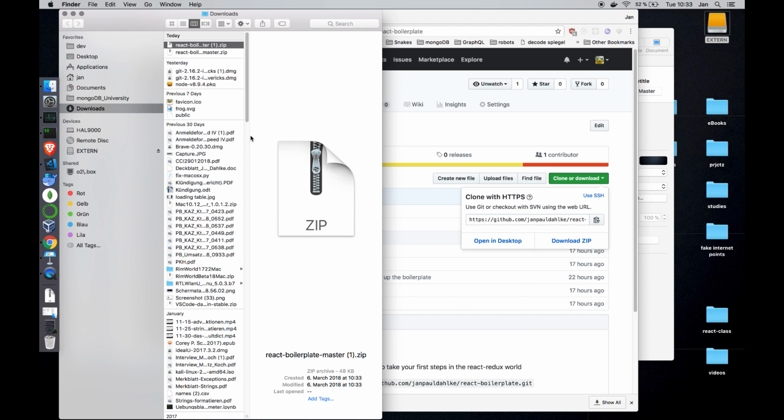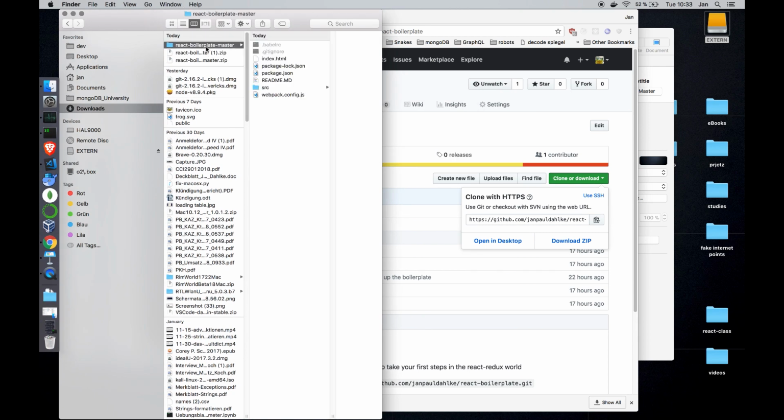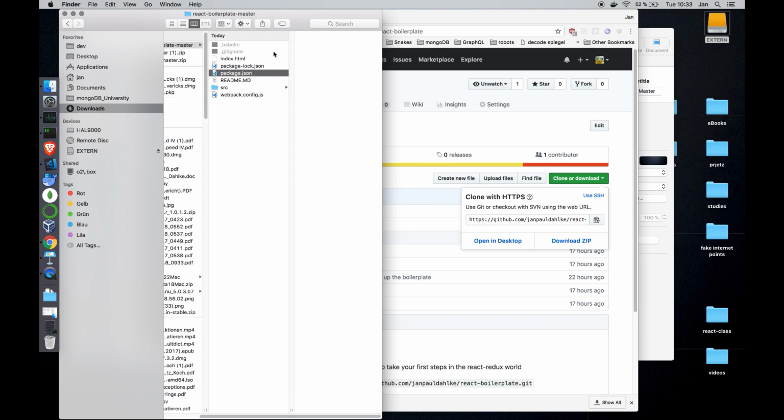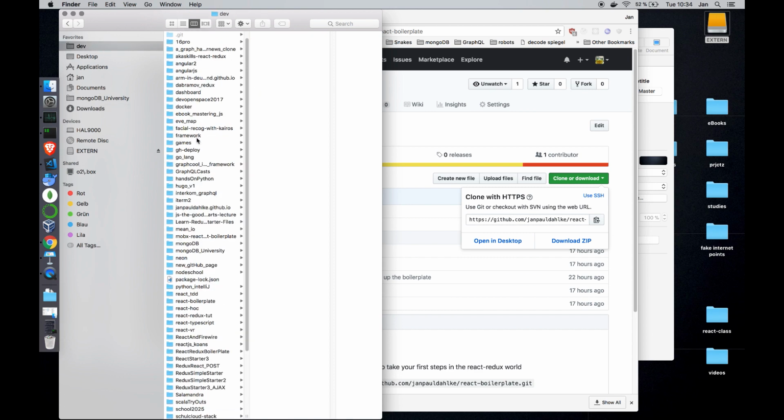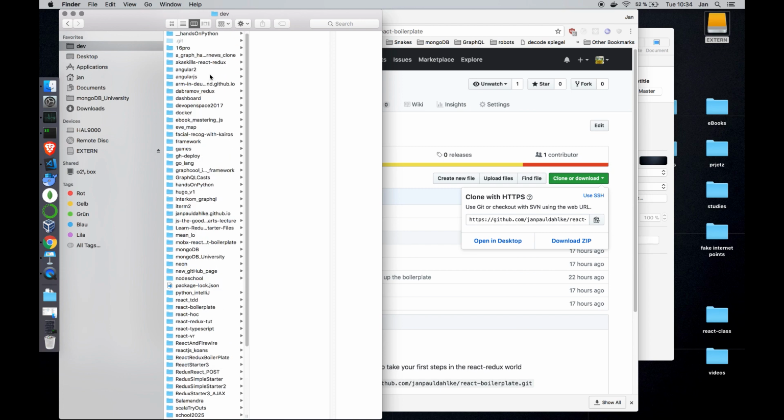So as we see here, you can unzip it, and it would contain everything we need. But I would like to go another way with you. The problem is that we are here in the download folder, and if you unzip it here, you have your package in the download folder, and this is not quite good. I personally have a dev space. These are all my projects here.